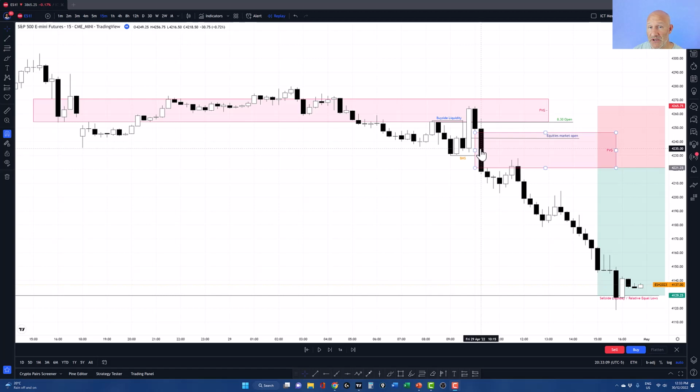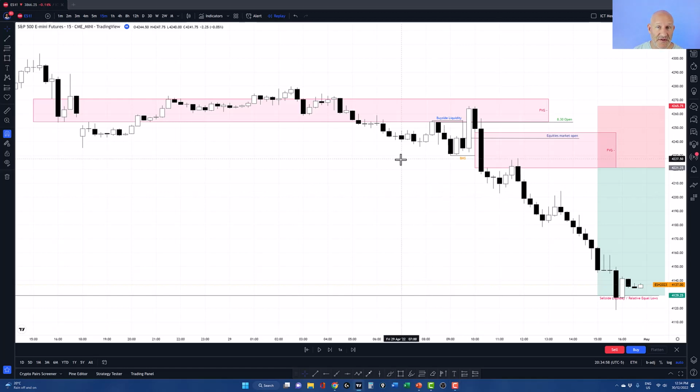Now, there's actually two opportunities to get set in this particular session. The one that ICT outlines is the hourly setup here on this fair value gap. After the market opens at 8:30, you can see we sell off. We then take out this buy side liquidity before coming back up into this bearish fair value gap on the hourly, and then we sell off here. So if you're using that hourly, you could have easily entered in this zone here and traded to the downside, and that would have been a great trade unto itself.